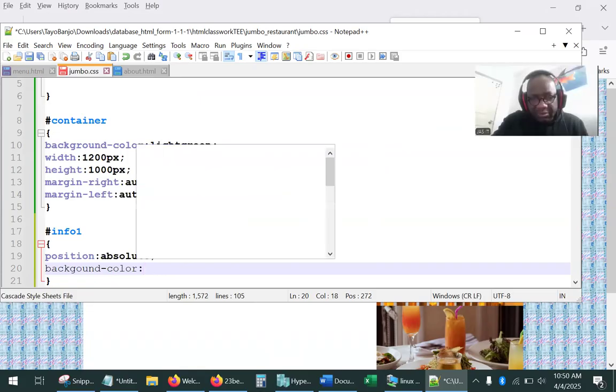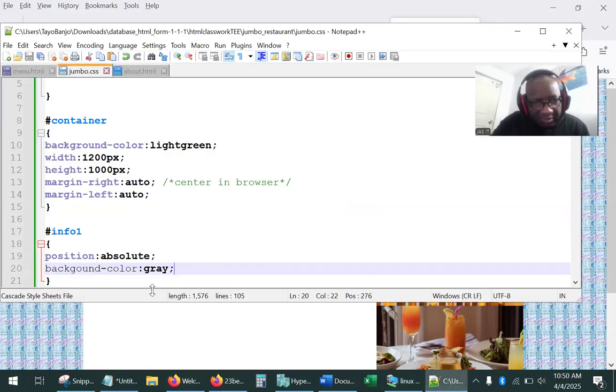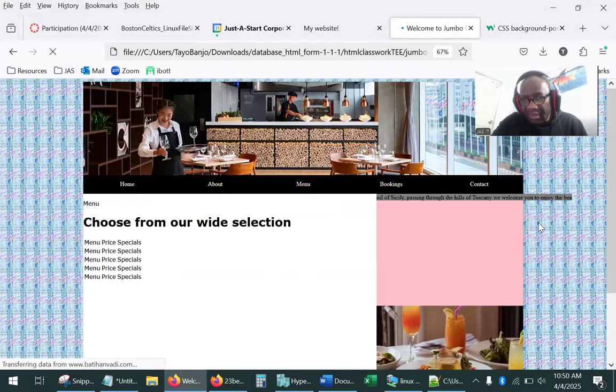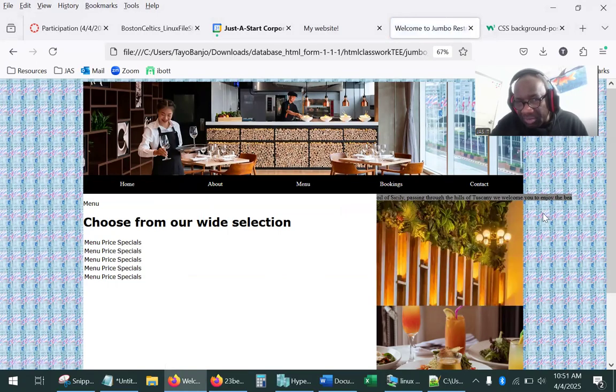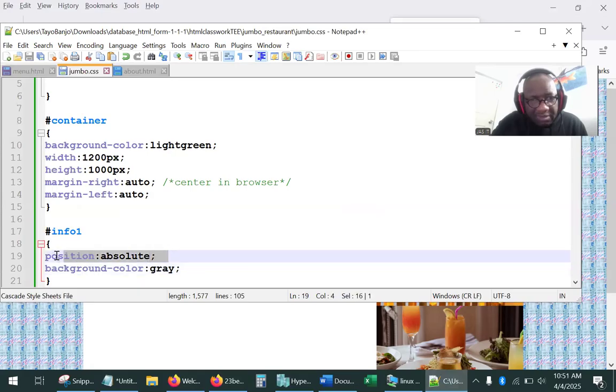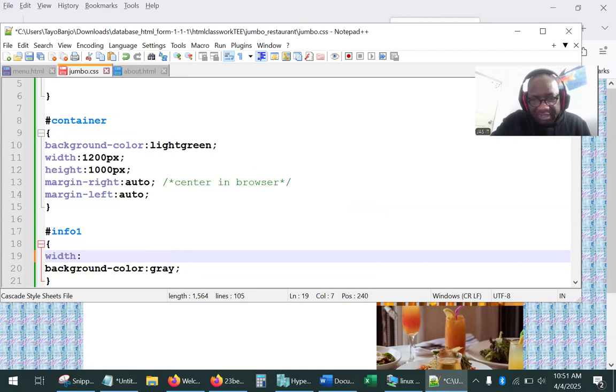Let's just say gray, and then you can make the gray maybe transparent. Yeah, but then the size is too big, so you got to give it a size, and let's just say width. The width is say 80% of the box.